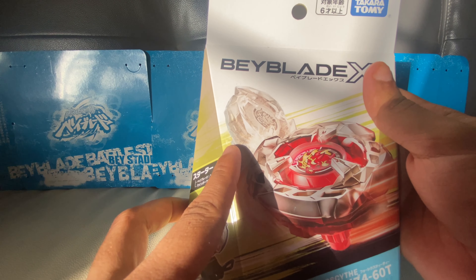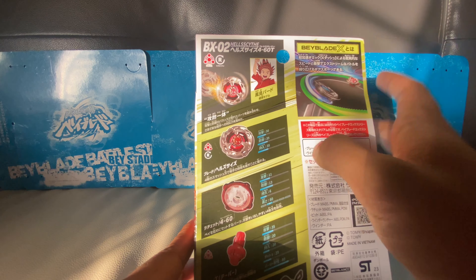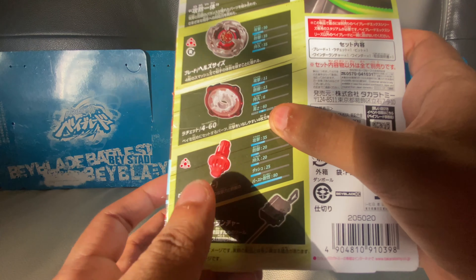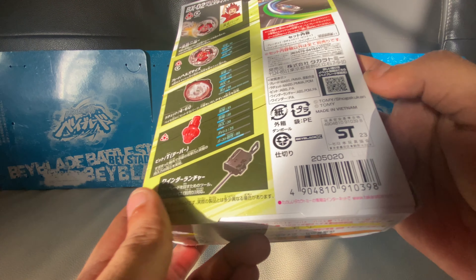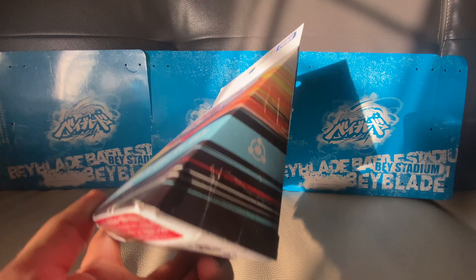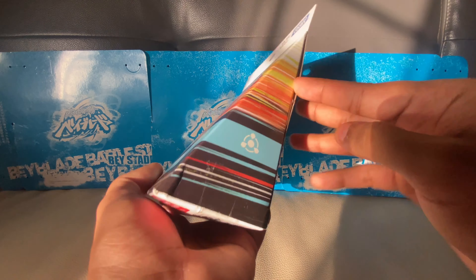This is a balance-type Beyblade. It's owned by Bird Kazumi, and I think the 'B' stands for balance. Right-rotation bay. Looking at the blade stats — could be attack, defense, stamina or something. The ratchet is 4-60, same as Transport, but it has four contact points, and the tip is Taper. The code is right here: E0923. Watch out for midfigs! I actually saw someone on Reddit asking if Beyblade X has midfigs because it looked different, but it was just transferred from the Extreme Battle dash set.